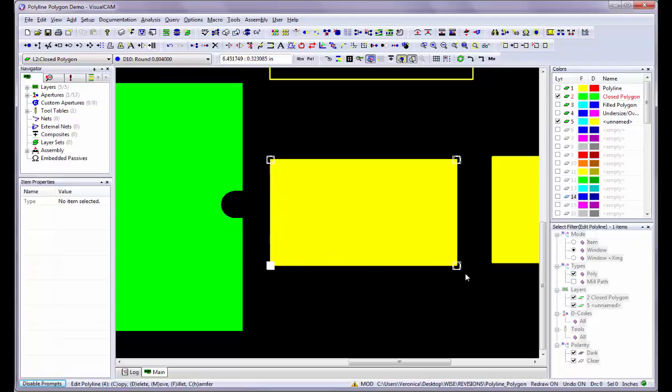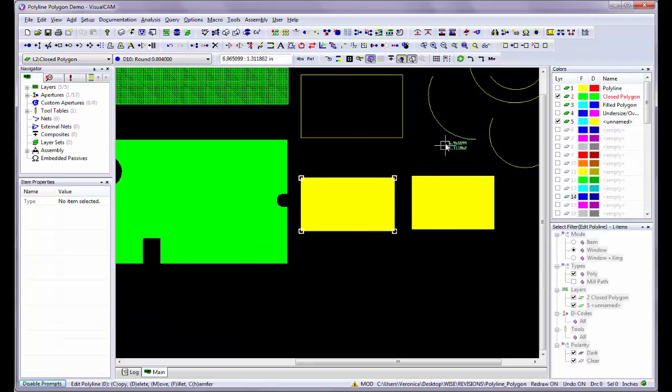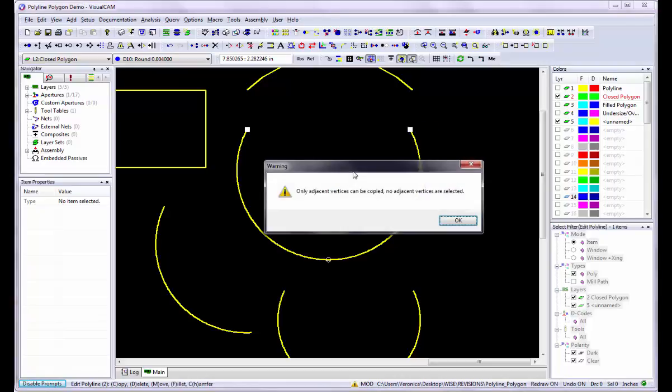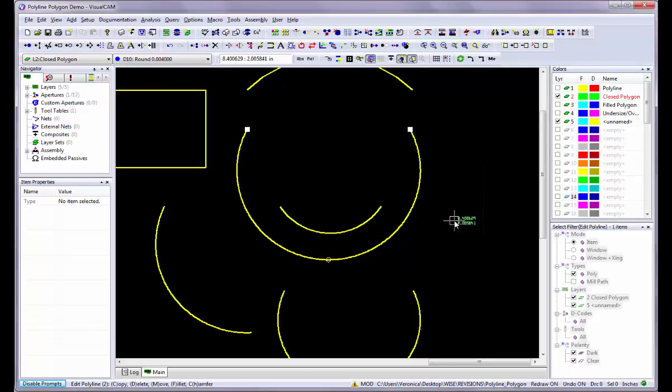To copy selected vertices, press C. The command will require a from point, which is the point from which the copy offset is computed, and an insertion point. When the insertion point is specified, the difference between the from point and the insertion point is the copy offset. Note that from and insertion points may be entered using absolute or relative coordinates. The copy process creates a new polyline or mill path with the following restrictions and behaviors. A single vertex cannot be copied. Arc midpoint vertices can only be copied if they are both preceded and followed by selected normal vertices.